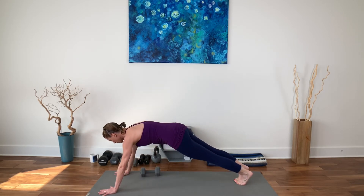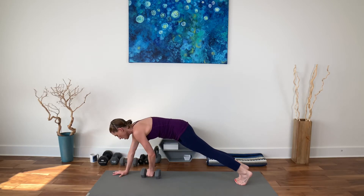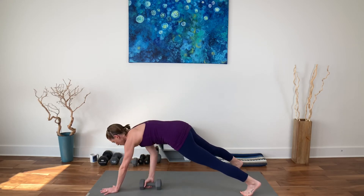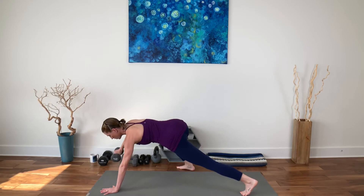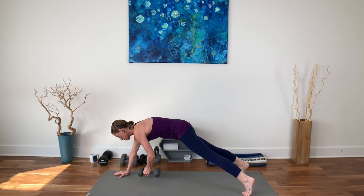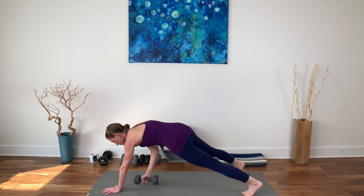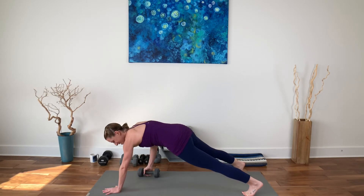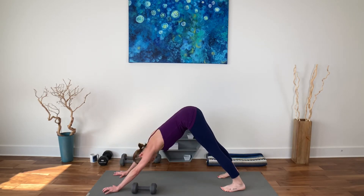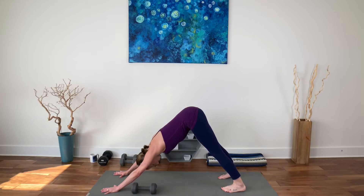Now let's come into that plank position and start to move that weight in the plank pose. To make this more challenging, take the ball joints of the feet together — you'll have to really try harder not to rock side to side. You will rock somewhat. If you want to make it easier, feet wide or knees down. I'm feeling like let's increase that weight a little bit — we'll go ahead and do a 12 on this. Be willing to make those changes. You check in and say, what would work best in this moment? Five, four, three, stay with it. Two, last one. Downward dog. Soften the neck — we always want to check in, not overdo it in the jaw, the shoulders, or the neck. Deep breath in. Big sigh out.